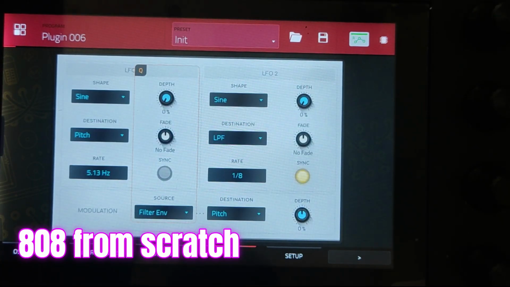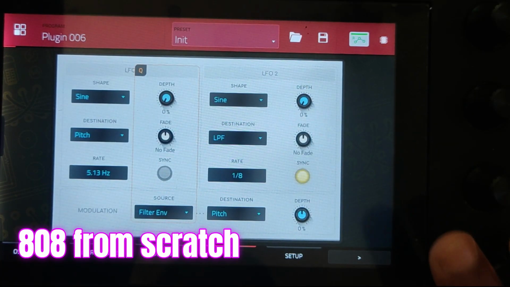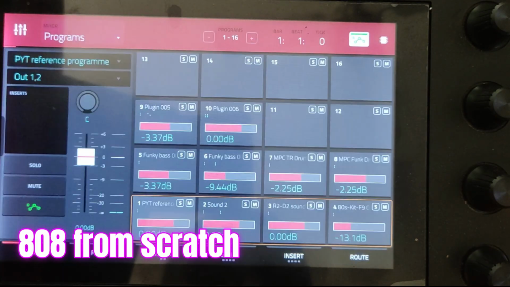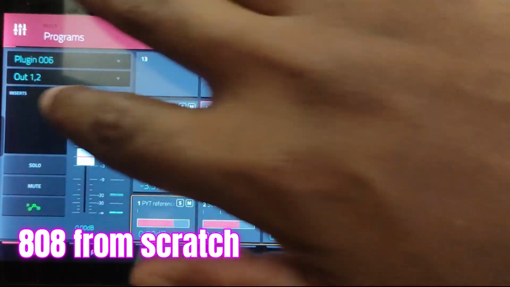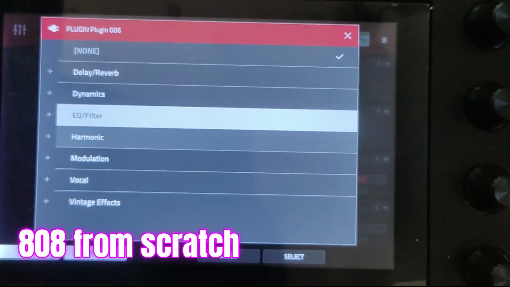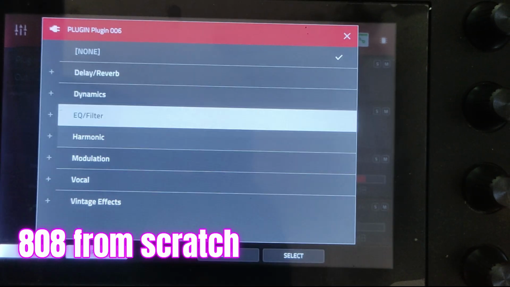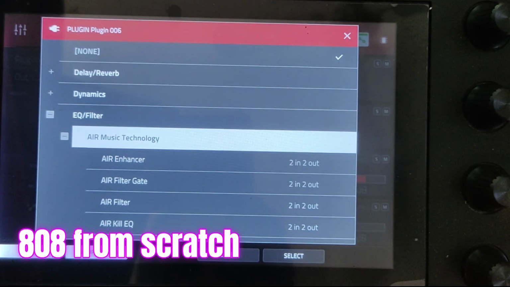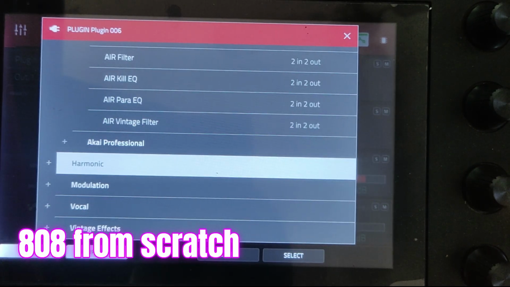No LFO, no effects, no nothing. You know what you could use to increase the frequency? You could use an EQ. Let me go to a parametric EQ.